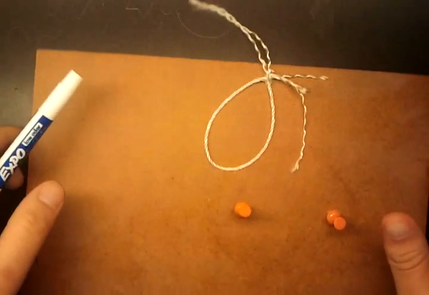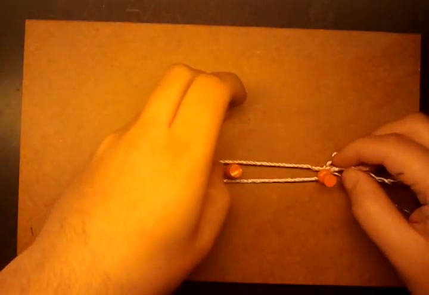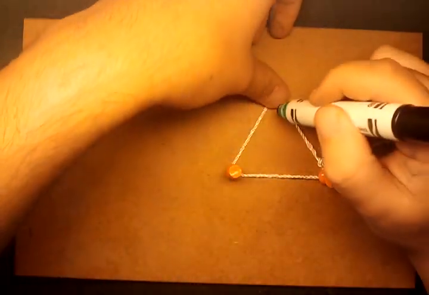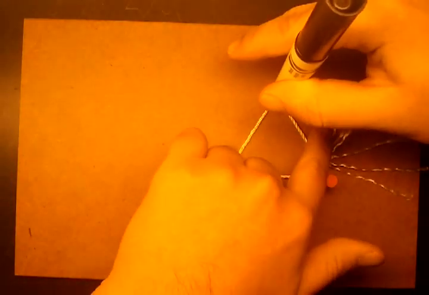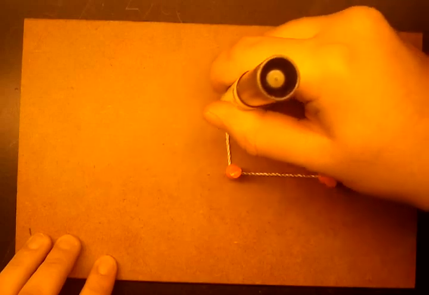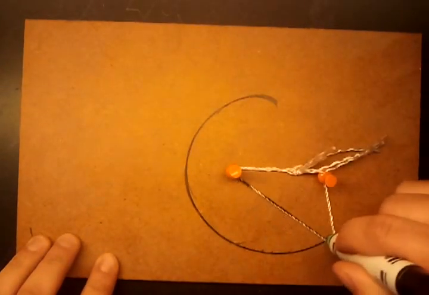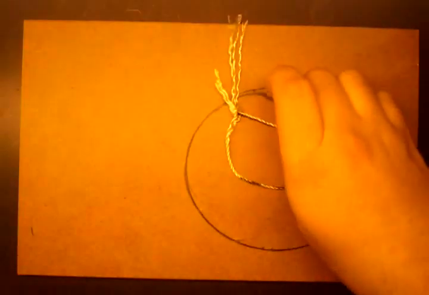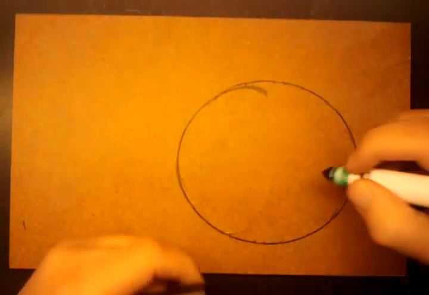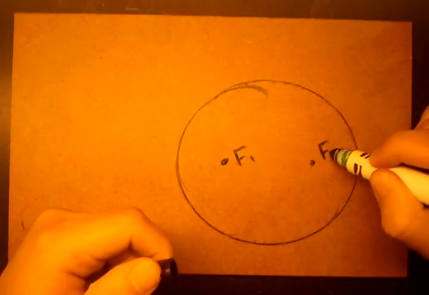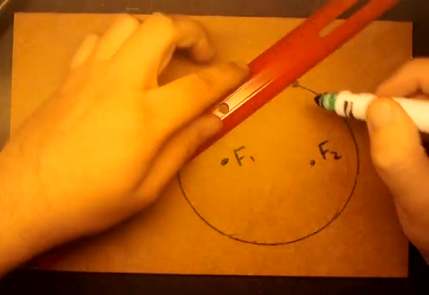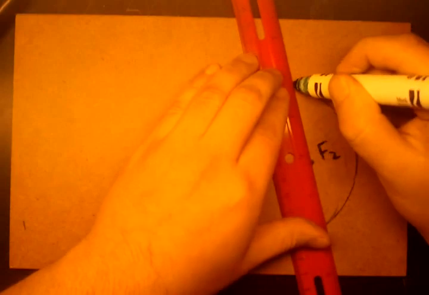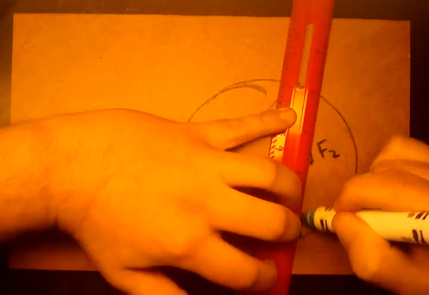And we can actually demonstrate that really fast. I have a little setup over here. So I have a board with two pins in it. How you make an ellipse is you take a string. These two pins act as the foci. We're going to take a marker and we're going to pull the string tight. And this is the sum of the focal radii, right? These two. Notice that that's always staying the same. As I draw this, I'm pulling the string tight the whole way. Finish that. Now I'll take the pins out of here. And we're left with a nice ellipse. And we can see where the pins used to be. Here. Here. F1. F2. And each point is the same distance away from both, no matter where that point might be.